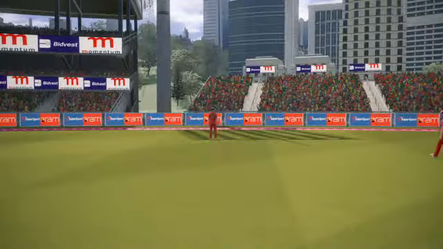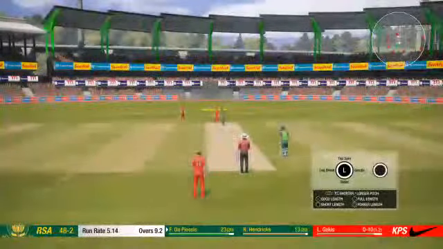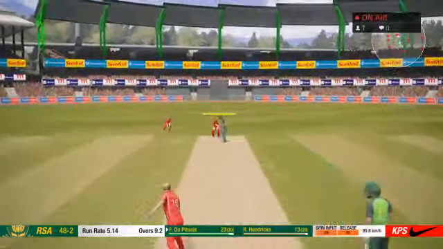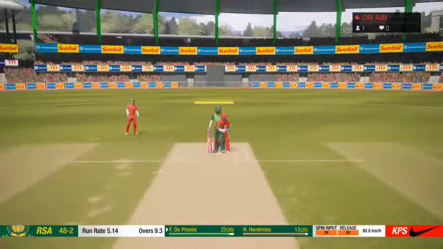Faf du Plessis really taking it to the bowlers now. Oh, well bowled.